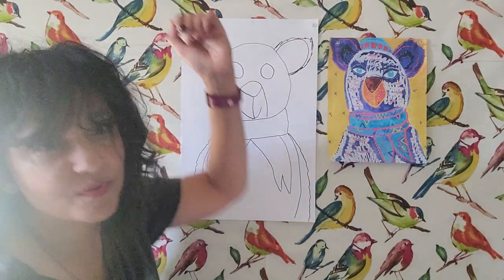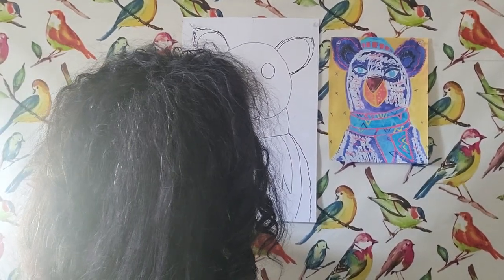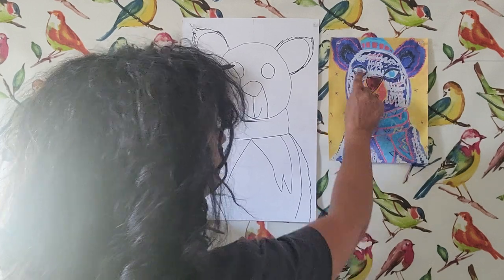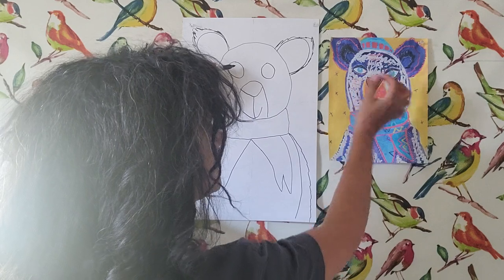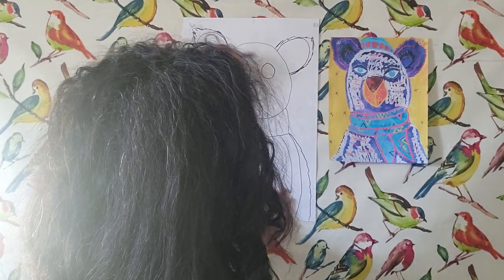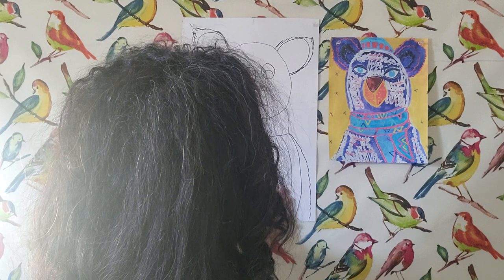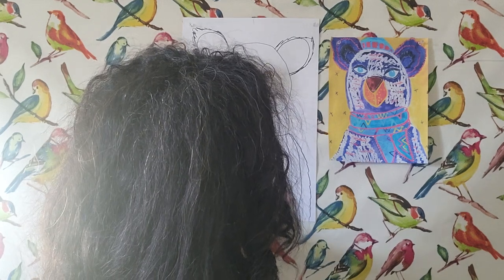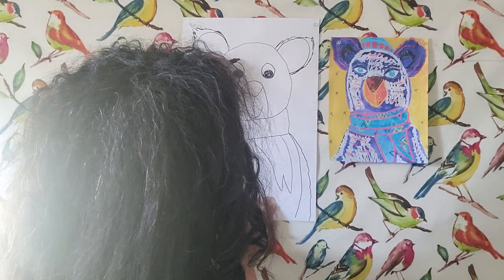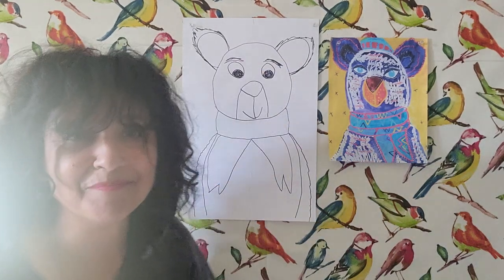Again you can choose how you want to do it and erase it if you don't like it. So let's add the eyes — if we're doing eyes like this you would add a little frown inside, then the circle, and make sure to leave an opening or a white spot in the eyes so it has some light that reflects on it. This one kind of looks like — well, that is the happiest bear ever! A little twinkle in his eye. You could also get really fancy and add eyebrows or eyelashes if you want — I'll add some eyebrows. You can see right away these bears have some personality.